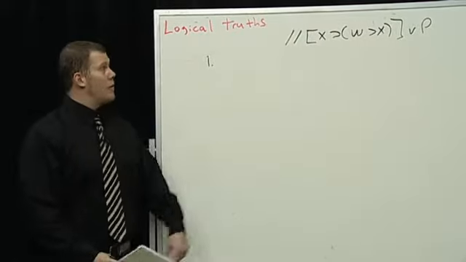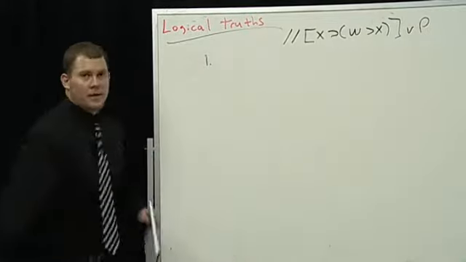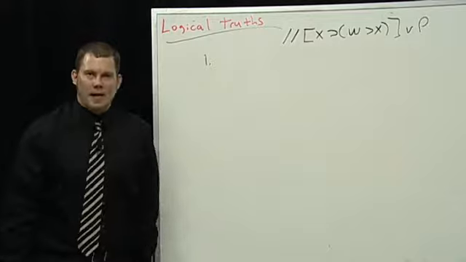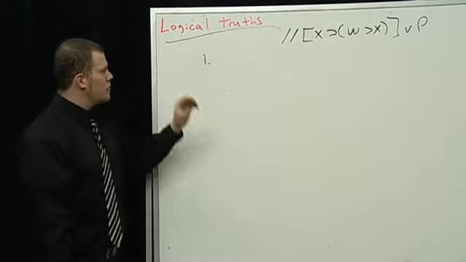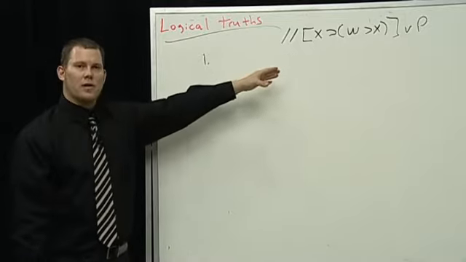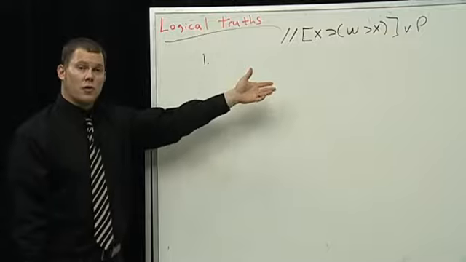You know what we're going to do now? We're going to prove logical truths. We've been talking about arguments all this time where we have multiple premises and a conclusion. Well, with logical truths, all we have is a conclusion. All right? So here's what we're going to do. We're going to derive this conclusion, prove it. We're going to prove that it actually is a logical truth.